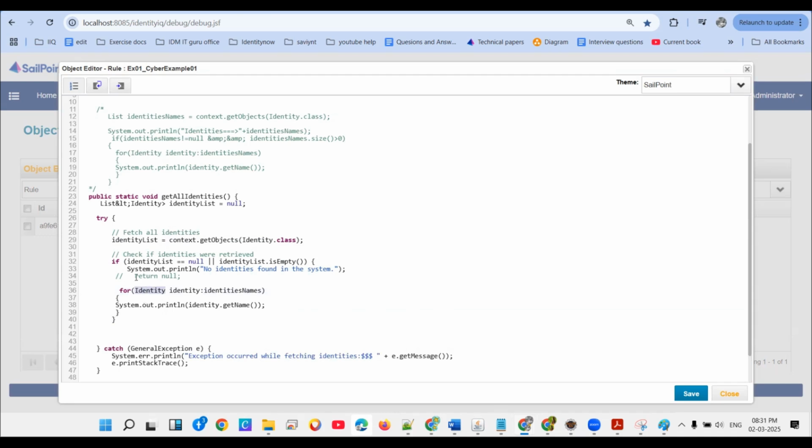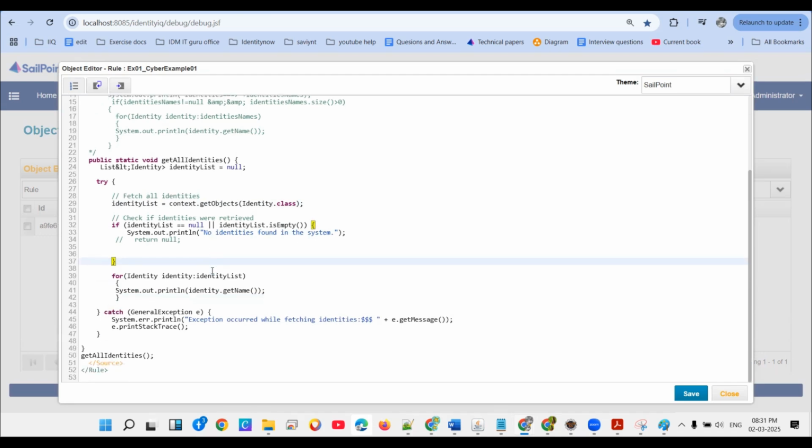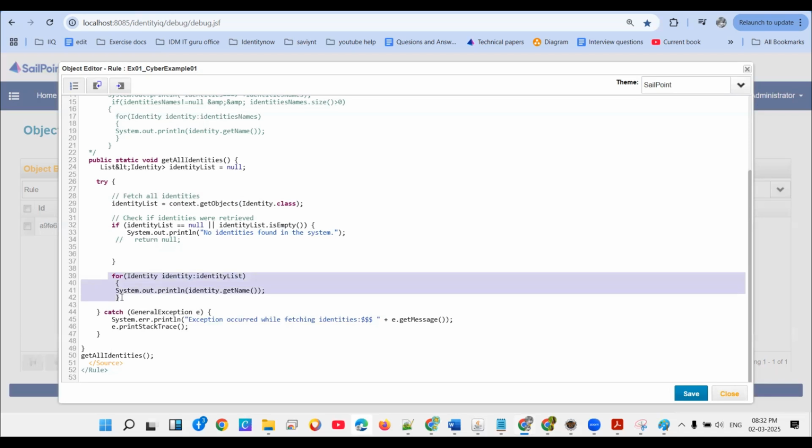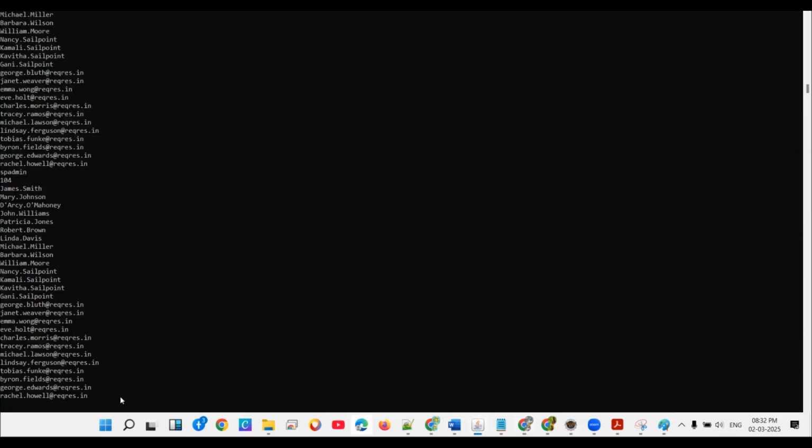While I'm explaining, I'm also iterating the code to show how it is working. So I have an identities list, and I'm printing the identities here one by one. If it is not executed, then only this loop is going to execute, and that's the reason I'm keeping it outside. Let it get executed first. And I need to add null pointer verifications also. We'll add it later. See, I got the names.